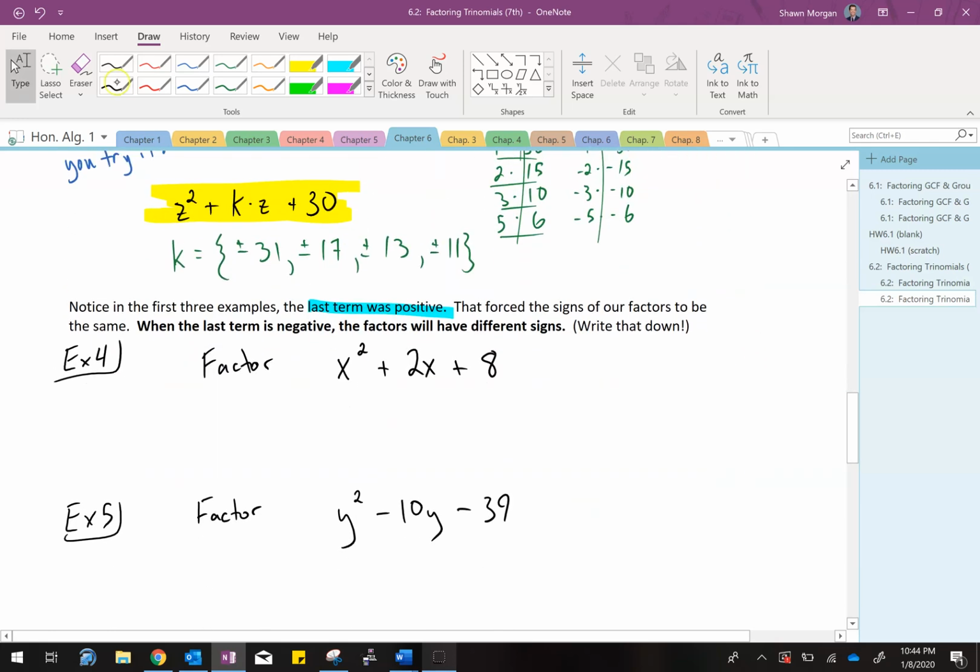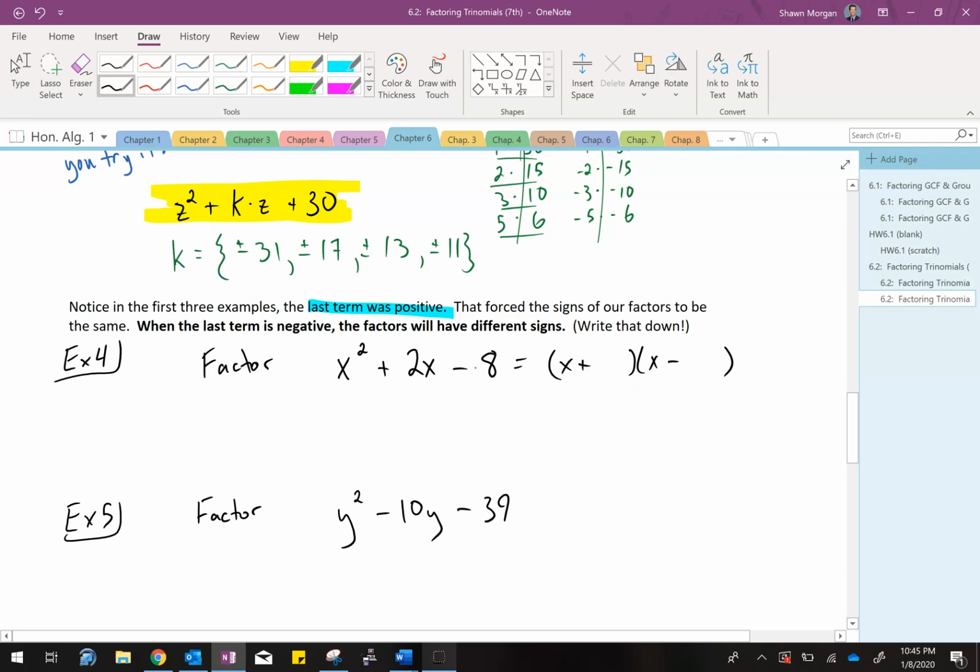You look at your next two examples, okay? And I can already tell you it's going to be x plus something and x minus something. Hold on one moment. All right, sorry about that. I just wanted to make sure I wasn't being crazy. This was supposed to be a negative 8, so I had to change that in my notes. So the idea is now that 8 is negative, we're going to have one term be positive, one term be negative, so that when we multiply last times last, we do in fact achieve that negative constant term.